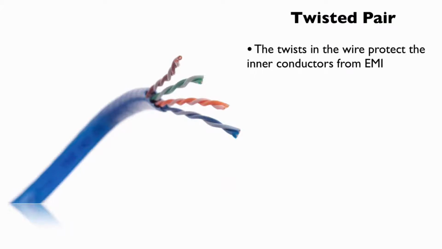The network media that we're most likely to work with as we're maintaining a local area network is twisted pair cabling. And let's think about what it means to have twisted pair cabling. As you notice on screen, we have a pair of wires that are twisted together. And the twists are there to protect the wiring from electromagnetic interference, or EMI. And you'll notice that the different pairs of wires have a different number of twists per inch. Again, this is done for electrical characteristics.